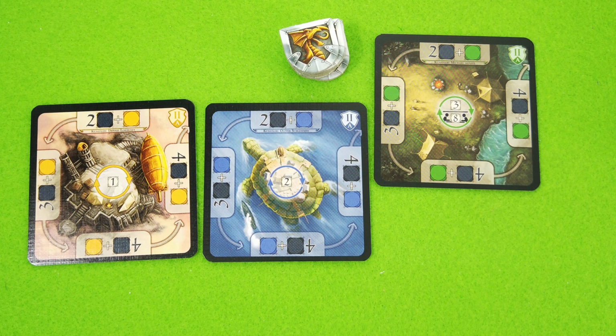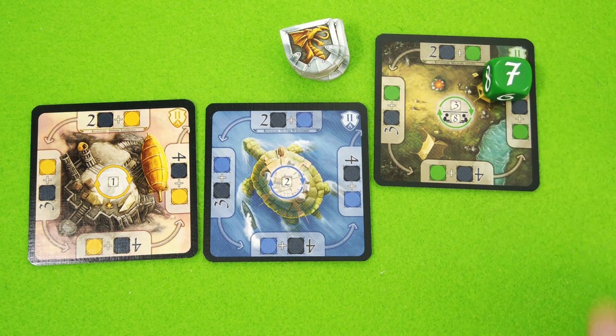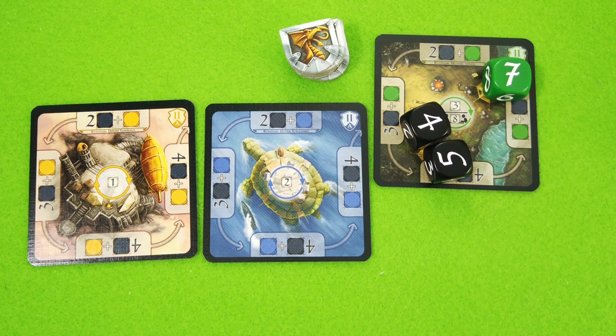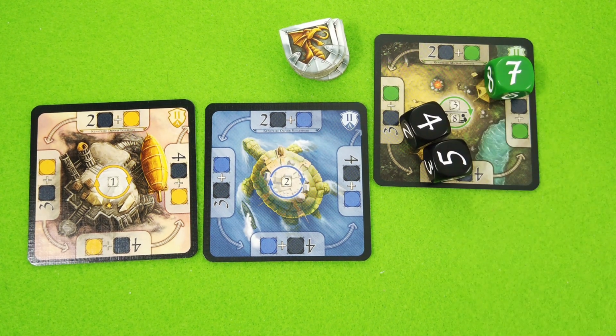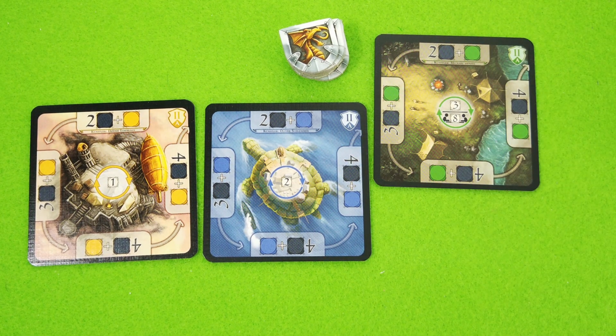So again, I already went through the rules in my multiplayer playthrough, so I will only very briefly touch on those in this scenario here. First of all, we will get 1 green die here for this camp, and we will also start the first hunt with those 2 hunting dice, the black ones here. So that's pretty much what I can roll.